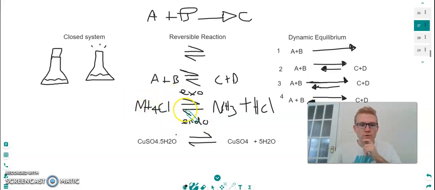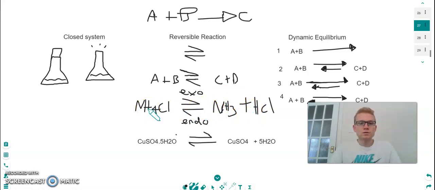First one here, we've got ammonium chloride. This is actually an example of a thermal decomposition reaction. So ammonium chloride, we've got the forward reaction produces ammonia and hydrogen chloride, and in the reverse reaction, they cool down and make ammonium chloride. Okay, so the first reaction is thermal decomposition. So we heat it up into these products, and then we cool these products back down, and they go back into the reactant.